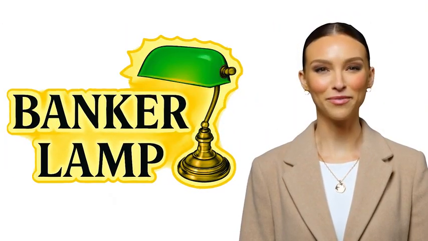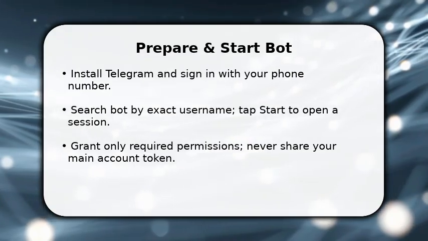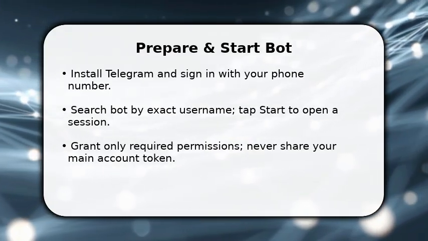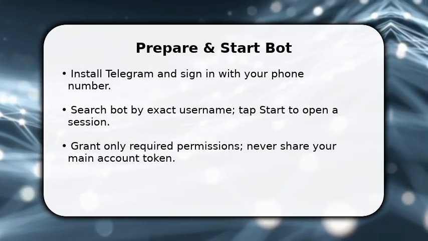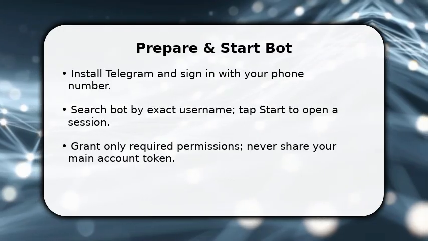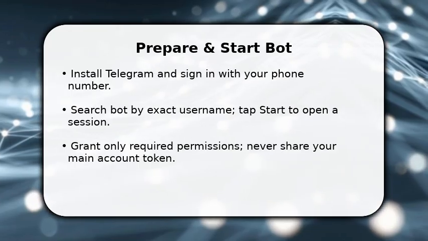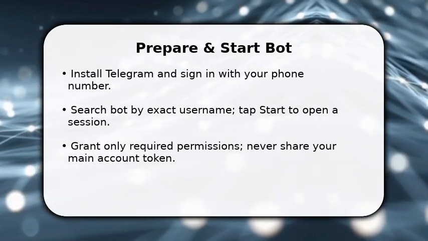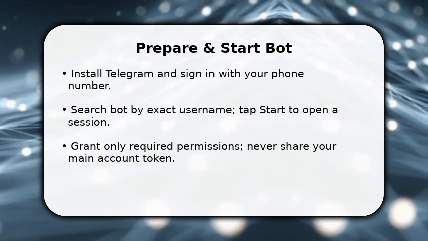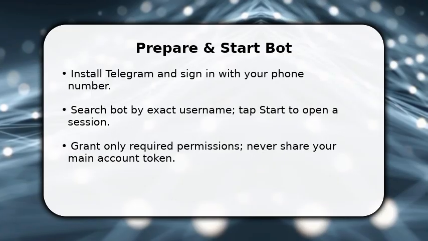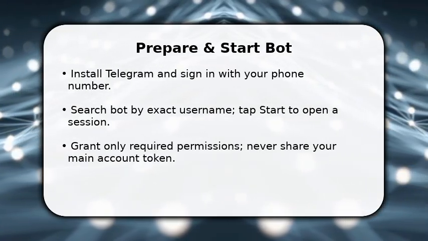Please enjoy the video. You'll begin by opening Telegram and locating the SMS OTP bot using its exact username. Once found, tap Start and read the short command list it sends. This initializes your session. Make sure you have a secondary or disposable phone number ready if required, because many bots use rented numbers. Also check bot permissions, allow only what's necessary. Once done, you're ready to request your first OTP using the bot's supplied command, which I'll walk you through next.